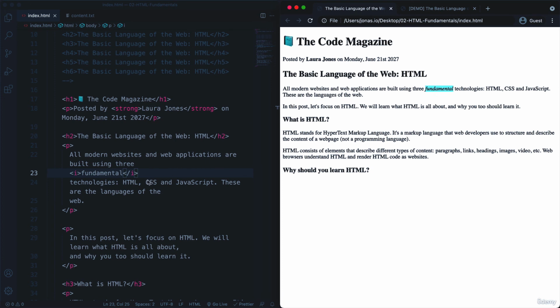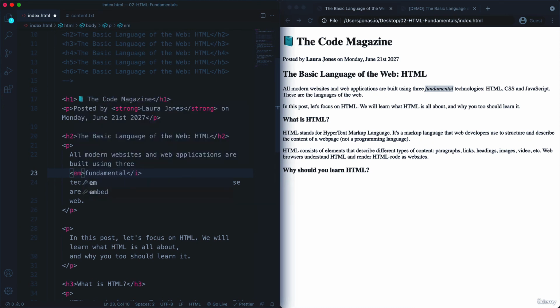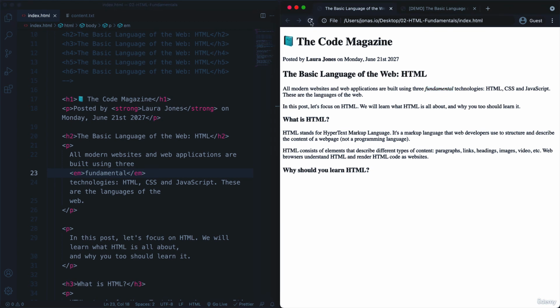But one more time, in order to make this semantic HTML, we should no longer use the I element, but the EM element, which stands for emphasize. So we want to emphasize this text here, and that is the reason why we make it italic. That's also the reason why the browser then shows it as italic. So if we reload, it is still italic, but now we basically gave it the meaning of an emphasized text. Now, okay, great. This is great progress. You're doing really well up until this point.